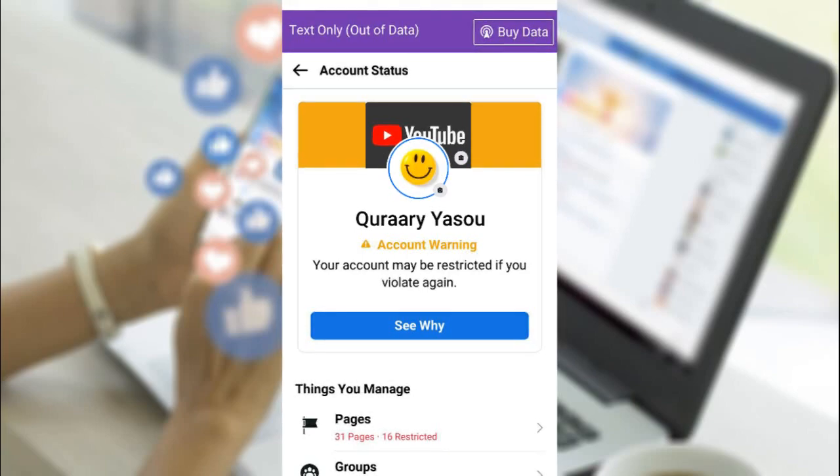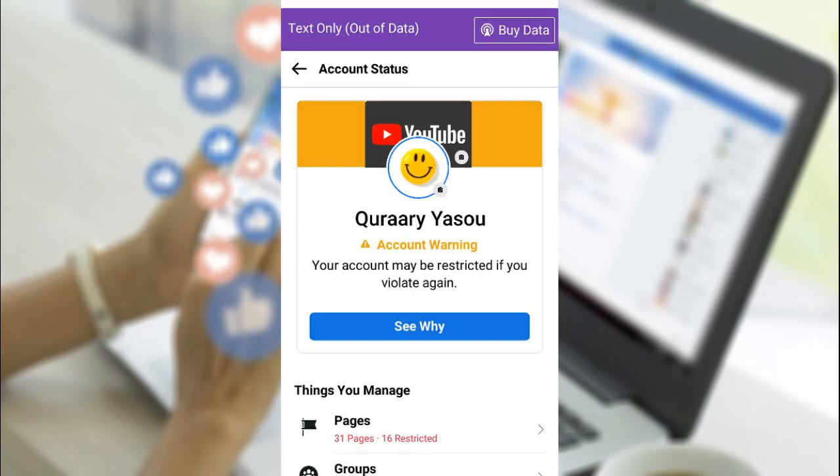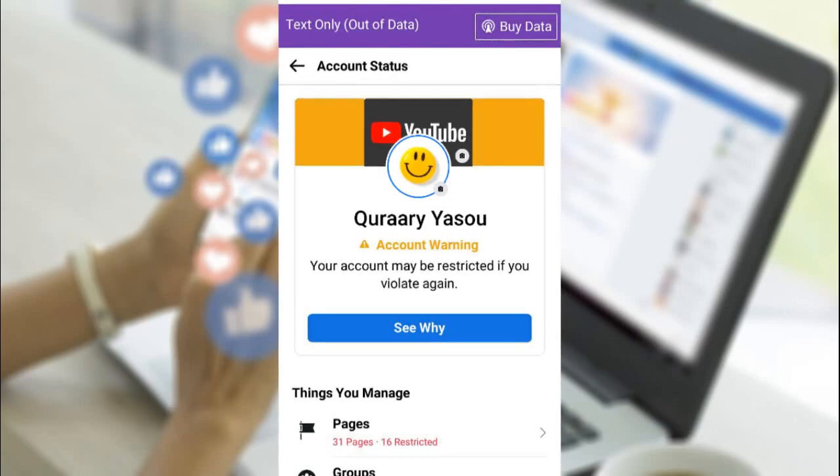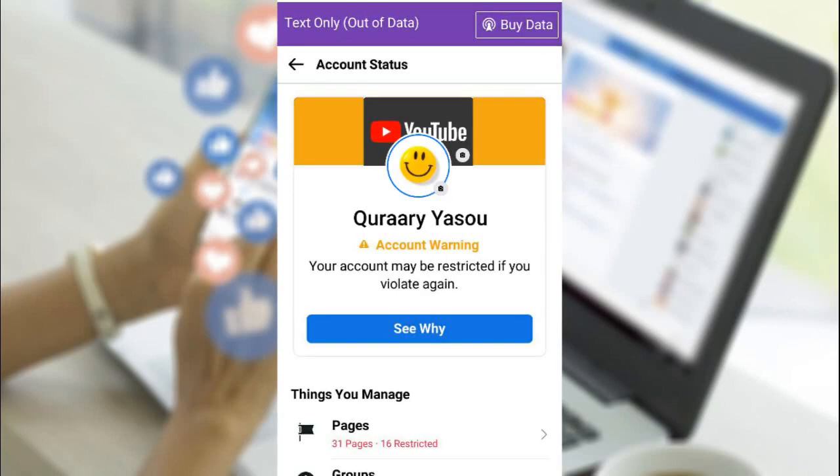One of the things Facebook has told us is that a Facebook account can be restricted in a number of ways, such as 24 hours, 2 days, 5 days, 7 days, or even a 30 day ban. Restrictions are normally temporary, but repeated offenses can sometimes lead to a permanent, I mean long-term, restriction or ban. If you received the restriction accidentally, you can solve it easily now.